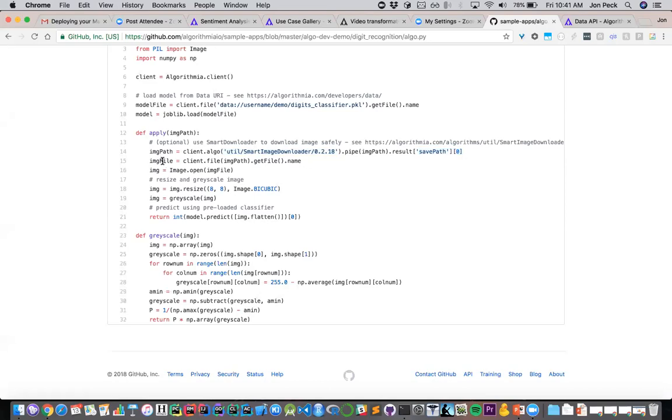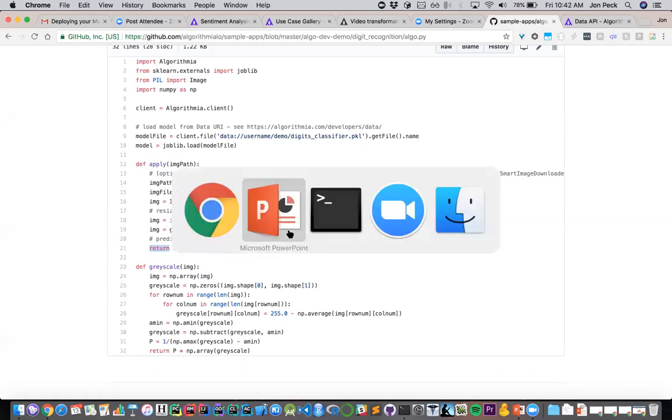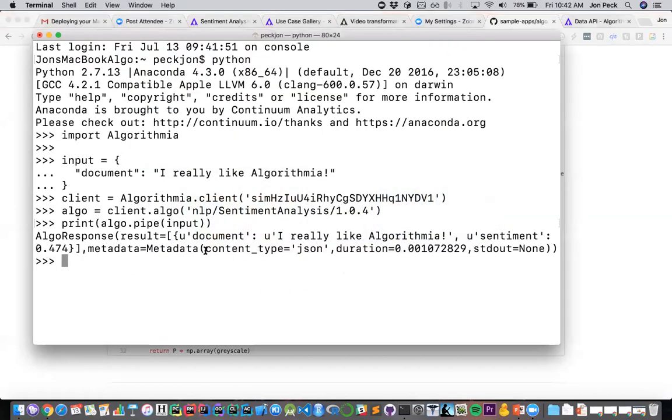So once I've got that image, I simply open it up, resize it and grayscale it so it's in the format that my model expects, run an actual prediction on that, and then just return it. That's it. What this particular one does is if I give it an image that contains a digit, like a handwritten 1 or 9 or 7, it's going to return 1 or 9 or 7, whatever integer it sees inside that image. So I simply int the result and then return it, and that's it. I don't have to think about anything else. It's just going to be expressed as an API that I can simply cut and paste as demonstrated here. But what I'll be getting back is the value that was inside the image itself.